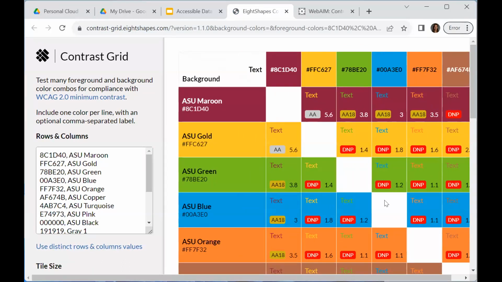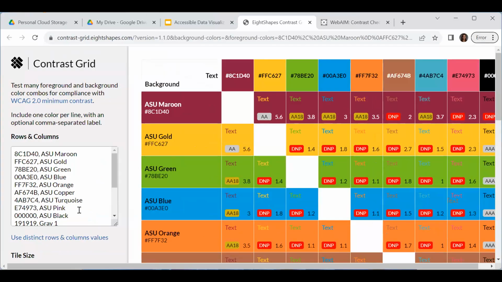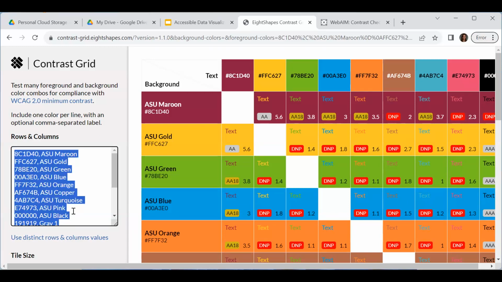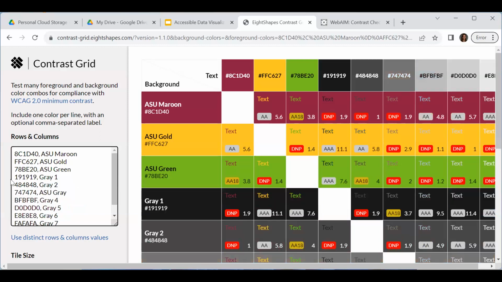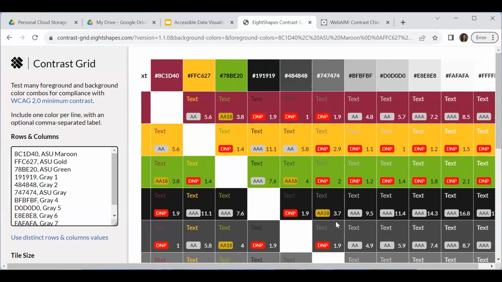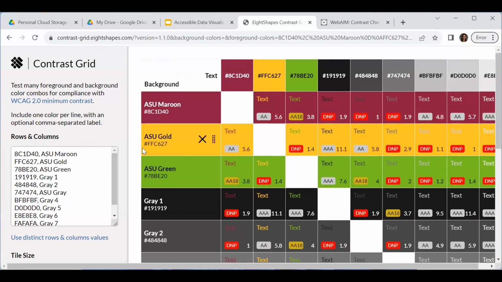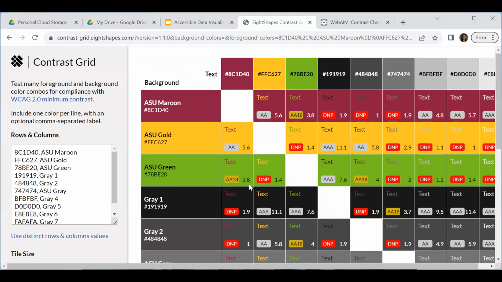I'm just going to demo the tool real quick because it is handy. It's not showing me a ton on this screen. One sec. So you can take any colors. The link will be in this presentation. You can take this, customize it and make it your own. Maybe you're like, I am never going to use any of these colors. It'll just remove those colors. And then you can read it as this ASU gold and this maroon passes the AA requirement.